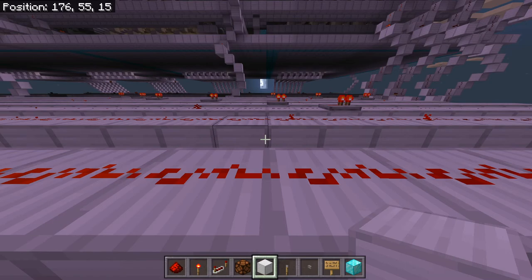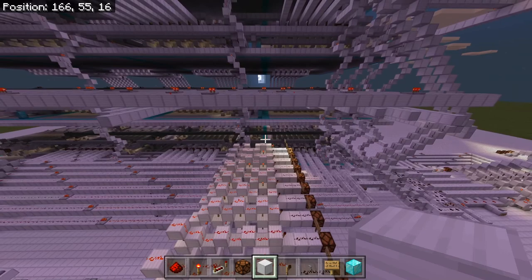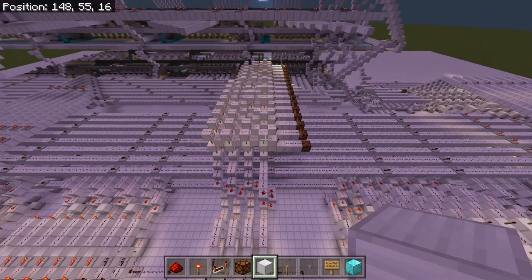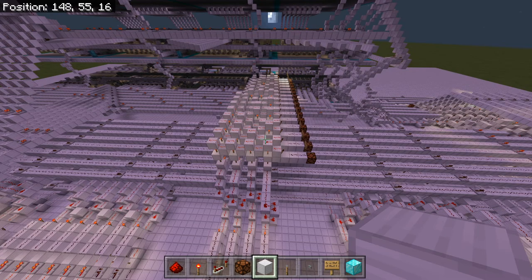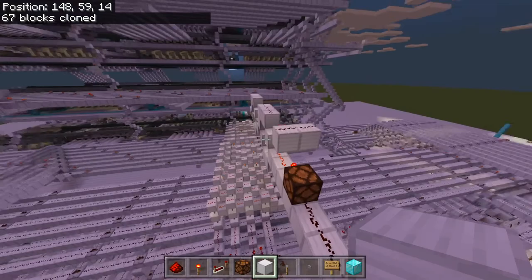This takes up a space of 18? So if I'm at 166 and I come back another 18, that gives me 148 as the starting point. A Y of 55. If I go right back to the beginning, a Y of 55 and 148. There we go, that's the first bit of our shift register floating in midair.